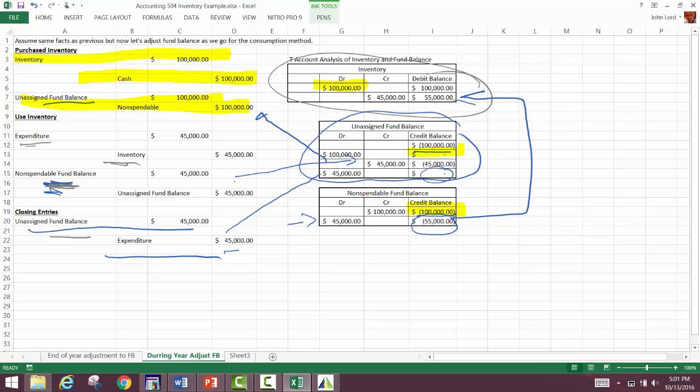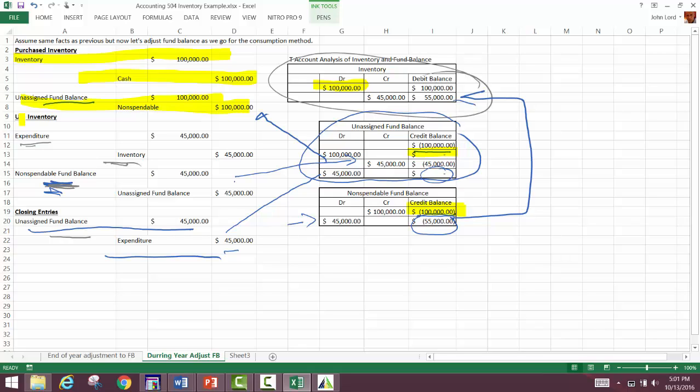We always, at some point, are going to have to make sure, if they drop an atomic bomb, the last thing the governmental accountant does is make sure that the non-spendable fund balance and the inventory account match, right? We always make sure that those two accounts match. That's got to match, right? Okay, good. Then what happens?